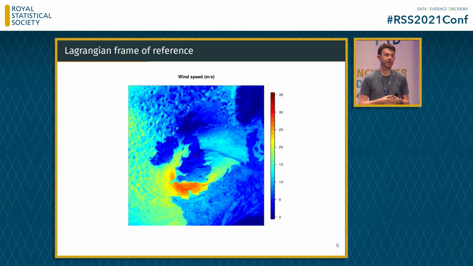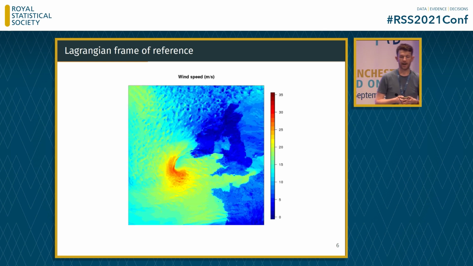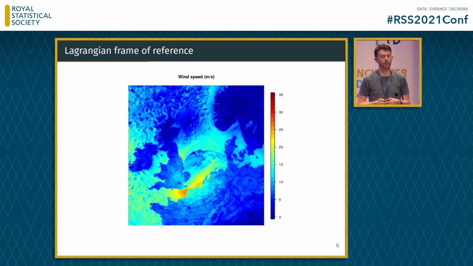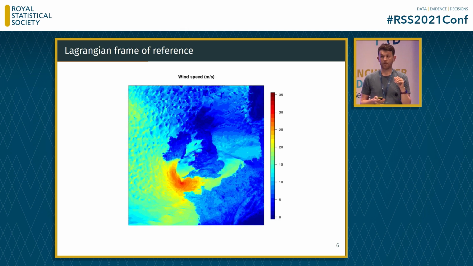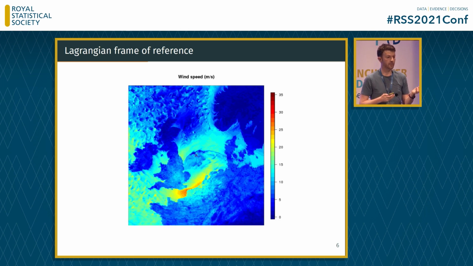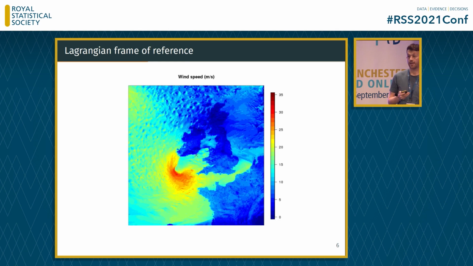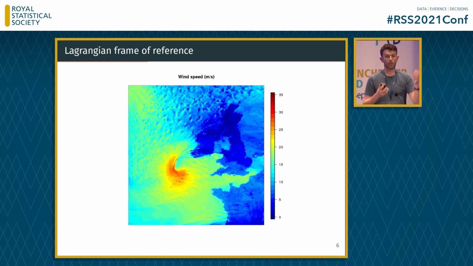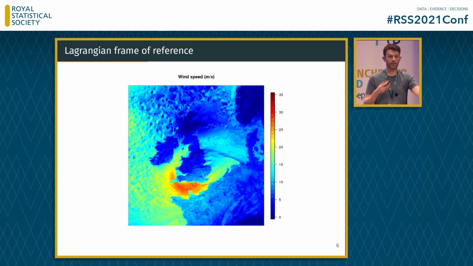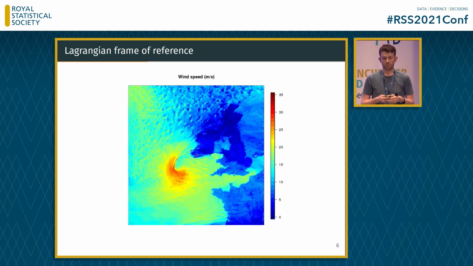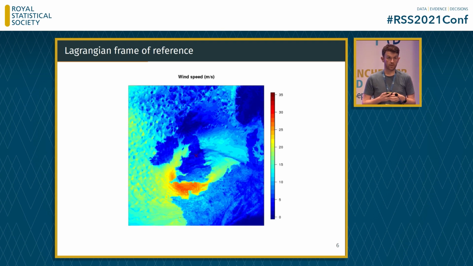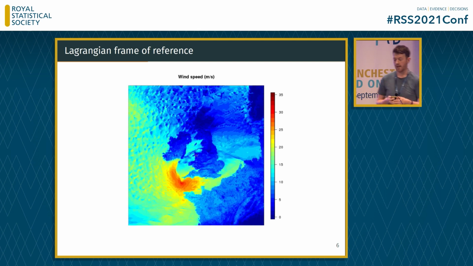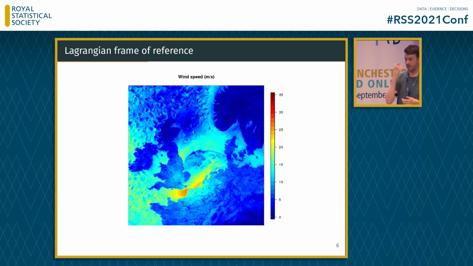So what we're interested in is actually the distribution of wind speeds relative to the track itself. And if we were doing a typical analysis of extreme wind, we would typically take a set of sites. We might fit some sort of model to the sites, potentially only including observations at which there's a nearby storm. And we might induce some sort of dependence between these sites, maybe through some sort of copula. This is analogous to an Eulerian way of thinking, if you think back to fluid mechanics 101.